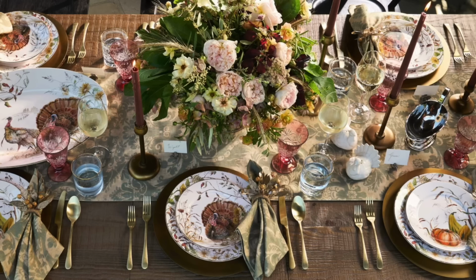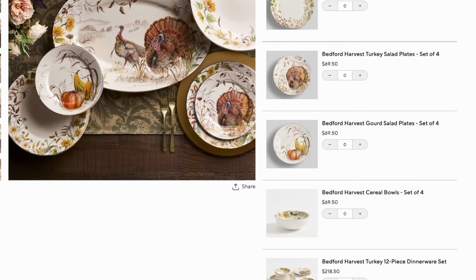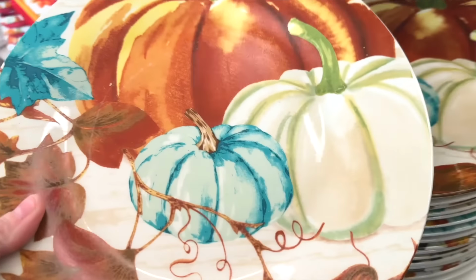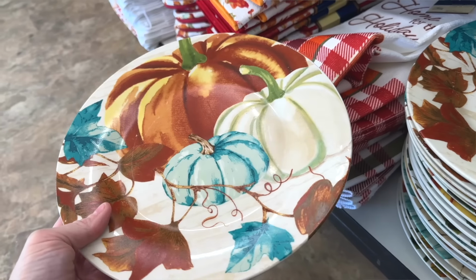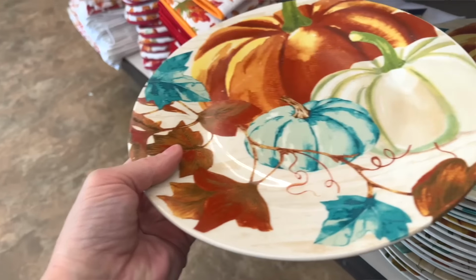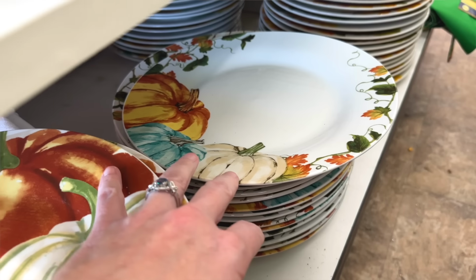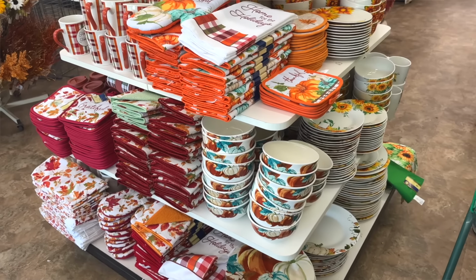My favorite thing from the Pottery Barn's gorgeous Thanksgiving shop is their tablescape. And they have incredible themed dishes, and they start at $70 for a set of 4, which is bonkers, because you will be amazed at the selection they have at the Dollar Tree, and they're only $1.25 each. So instead of $20, you can spend $1.25, and I'm going to show you how we can copy this Pottery Barn look, and everything's from the Dollar Tree.